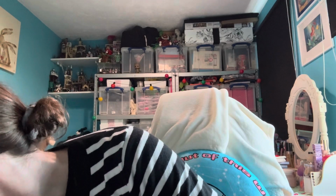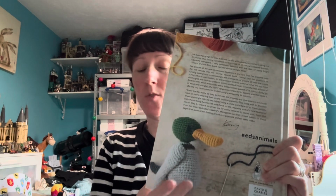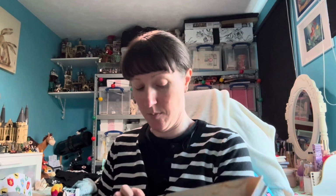I might then plan after Natural History Museum either to start the Doctor Who, but also I do quite like the look of the puffin in the birds book. Yeah, looks quite cute. I'm sure I made this one for my dad for Father's Day or his birthday. I've made him Desmond the Blue Tit, and I'm pretty sure I made Duke the Mallard. So I will have a look to see what to make next. I keep doing a crochet list, but as ever, I'm quite indecisive and then change my mind or something else comes along.